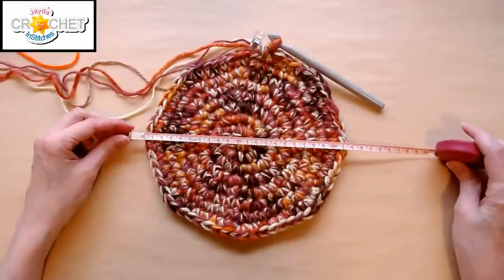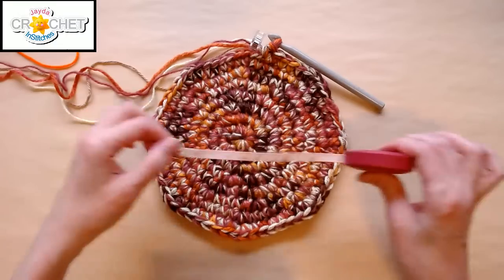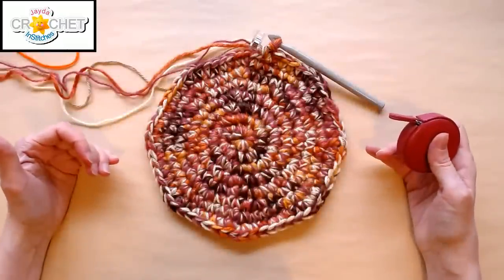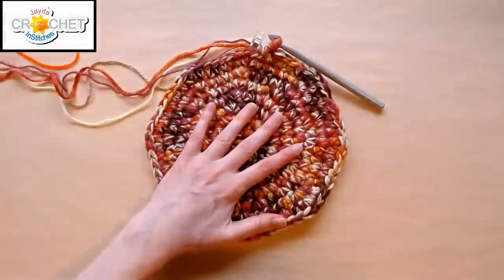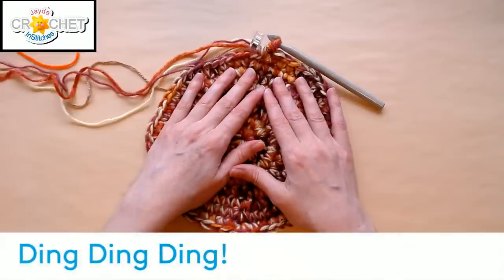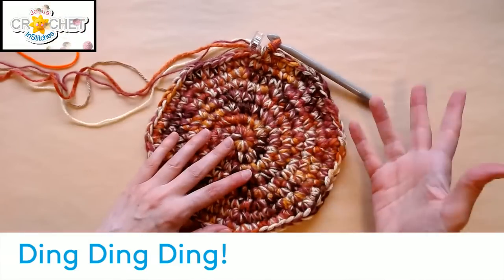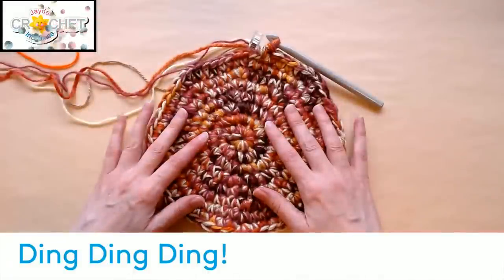Oh, 21 centimeters, almost 8.5 inches across. I am definitely on track to be a 12 inch diameter basket bottom, which means it'll get a little bit wider as I work up the top. So this is great. Everyone, thank you for joining us on a Monday afternoon to get this big, beautiful blanket, or I should say big, beautiful basket started. I really do keep confusing baskets and blankets today. I guess I want to make a blanket too. I just finished making a blanket. I just don't need to make any more blankets.